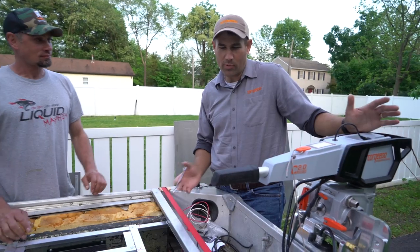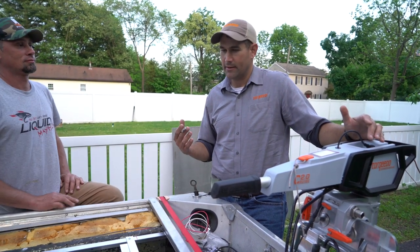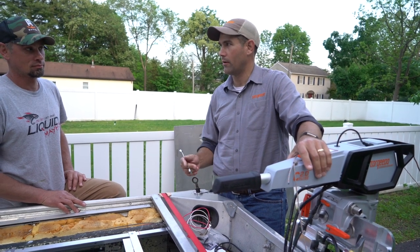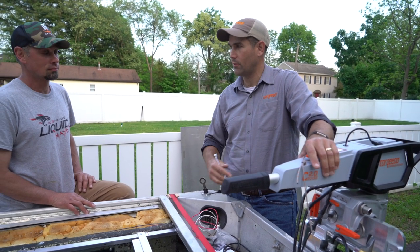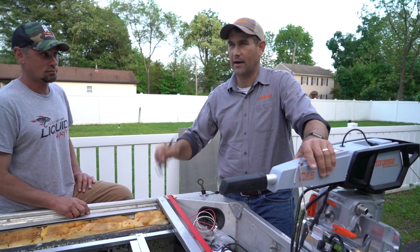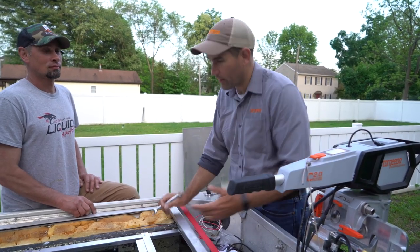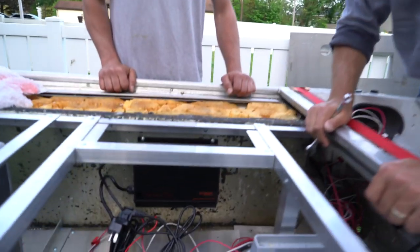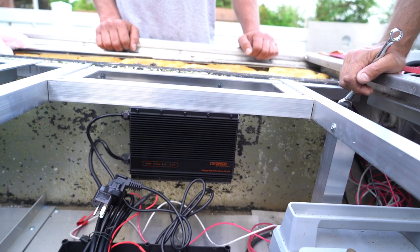No. All parts of this system are IP67 rated waterproof. What that means is that from the battery to the motor to the throttle can submerge in water up to a meter deep for up to half an hour and no water gets in it. So very waterproof system. The charger, however, is IP65, which I forget what the difference is, but you can't totally submerge that. So where you have mounted it is a key piece of information. Where you've mounted it here is good. Yeah, you don't want to put it somewhere where it's going to get soaked.